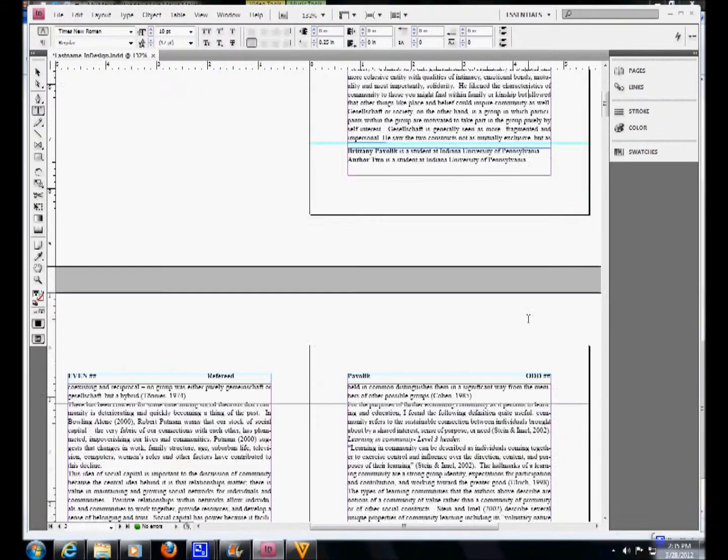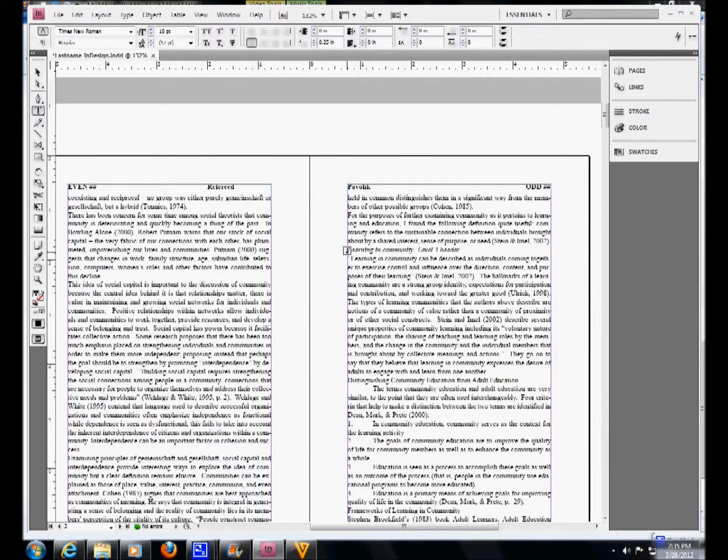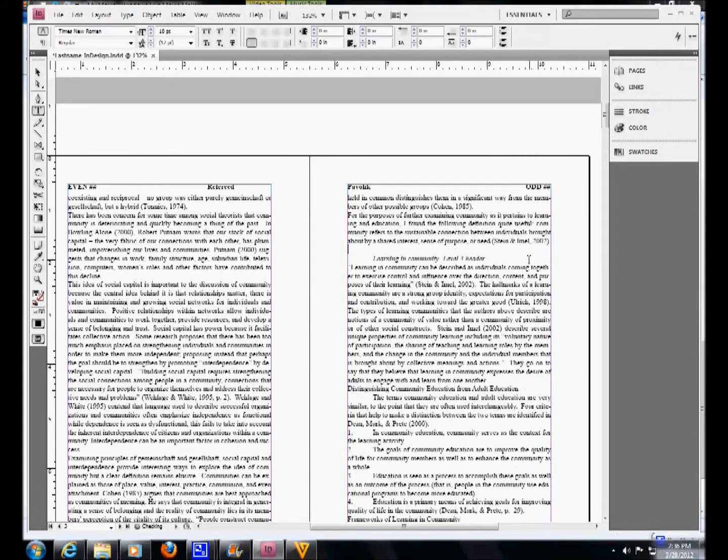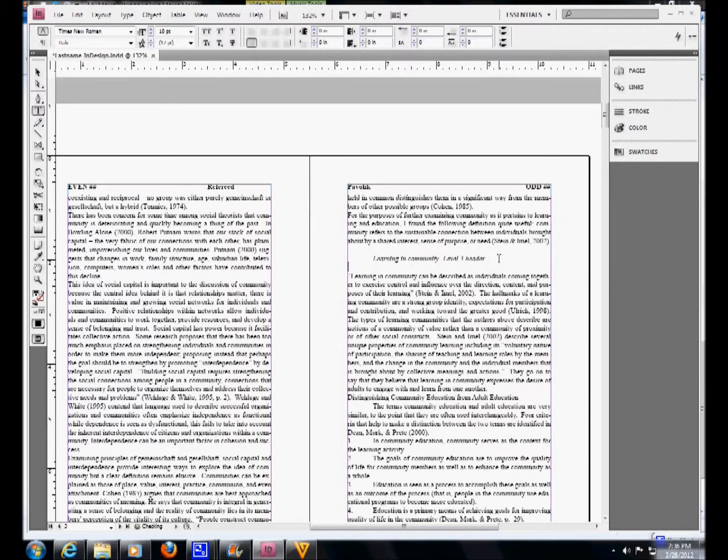Find the first of your third level headers and place the cursor at the beginning of the header. Press Tab on your keyboard. Highlight the title, italicize it, and capitalize the first letter of each word. Add a period at the end of the header. Add one space above the third level header and 2 spaces below.